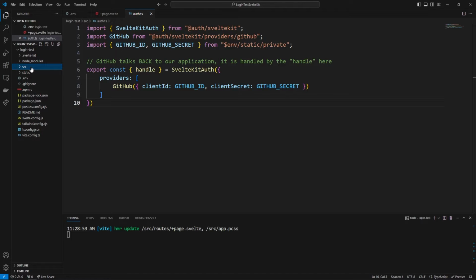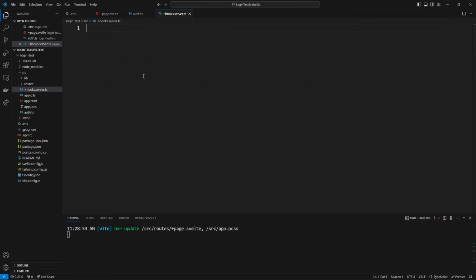but we're not using it quite yet. One thing we need to make is the plus hooks.server.ts. You could imagine plus hooks.server.ts to be the way that other servers communicate with your SvelteKit application. It's kind of strange syntax, but in order to use the handler inside of our application, we can just say export handle from /auth. This means that any server request that's incoming to our SvelteKit application is going to be handled by the authentication here. It definitely does kind of work in the background, so if this syntax is confusing, hopefully it makes more sense once we get to the end of the project here.